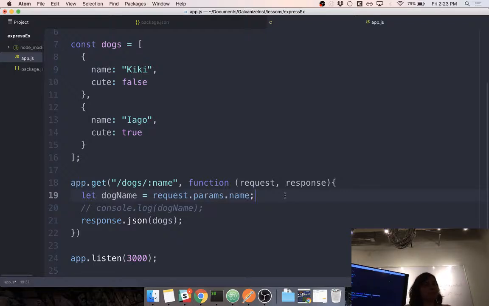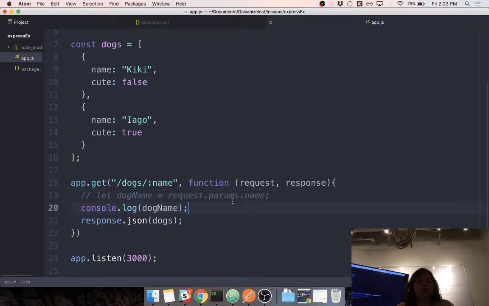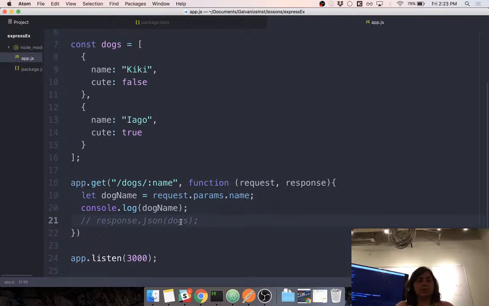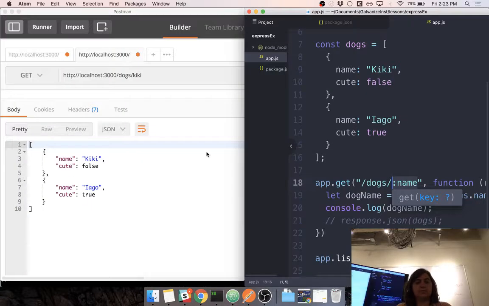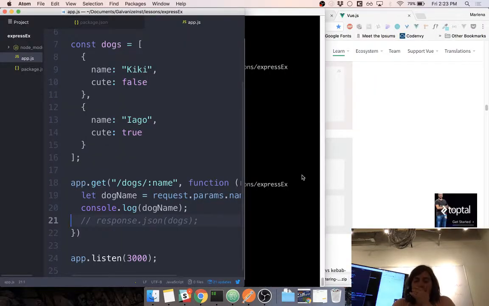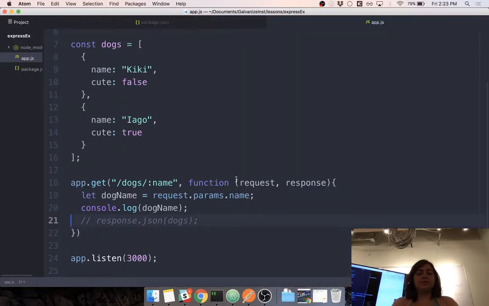So it's kind of just acknowledging that you made a request for something. Yes. Like what would happen if you searched Bart though? Something that's not in dogs, it would still come back the same? Because I'm not actually searching anything. So far, I'm just passing that information to the route. Let me give you an example. I'm having a hard time understanding how they're relating to each other if you can just put in anything and the same things would come back every time. That's only due to the code that I've written.